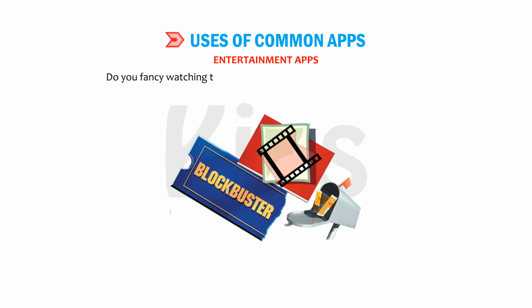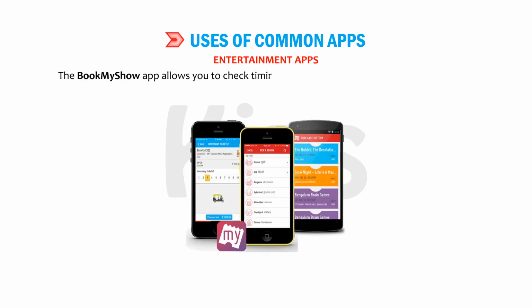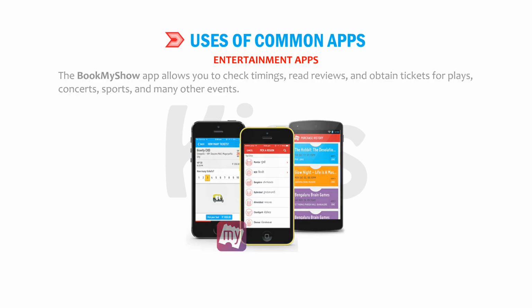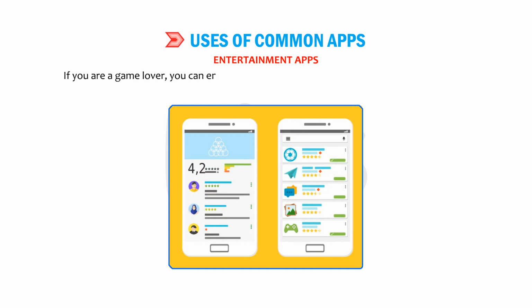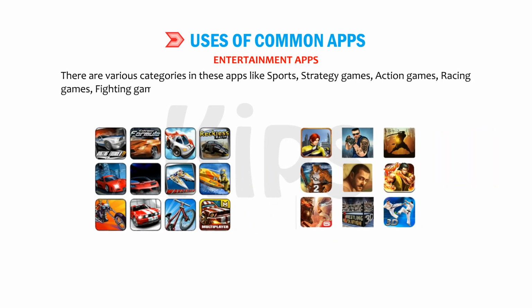Do you fancy watching the latest blockbuster at your favorite multiplex? The BookMyShow app allows you to check timings, read reviews, and obtain tickets for plays, concerts, sports, and many other events. If you are a game lover, you can enjoy many gaming apps. These apps have a huge fan base from all age groups. There are various categories in these apps like sports, strategy games, action games, racing games, fighting games, etc.